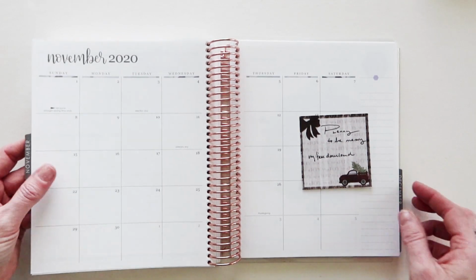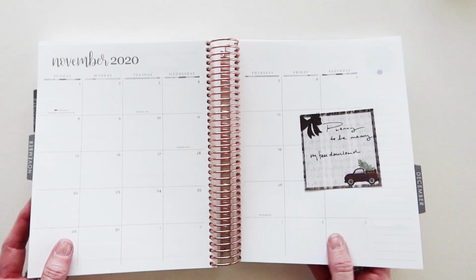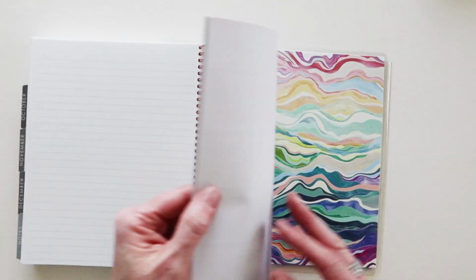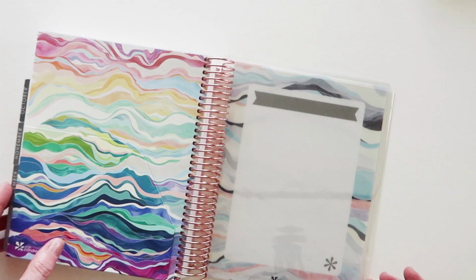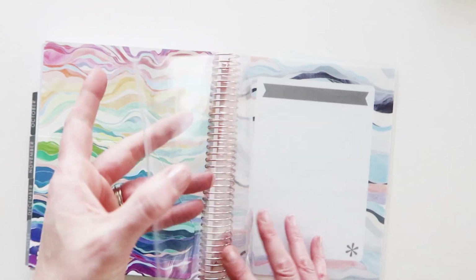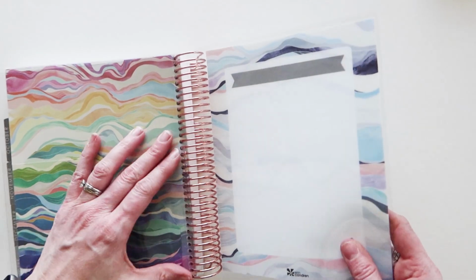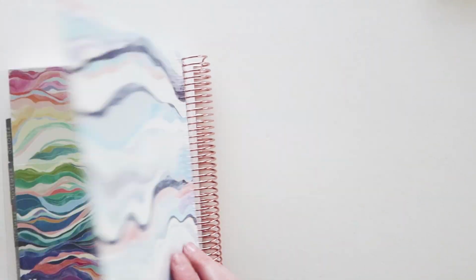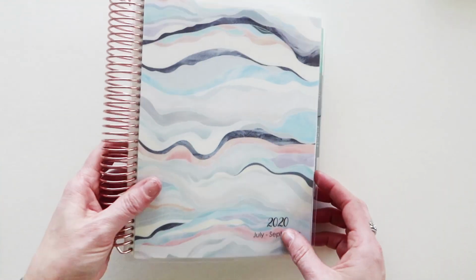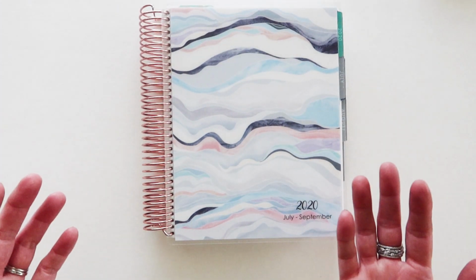Oh, look, I even have a sticky note ready to go. And then December is going to be the same way. I did keep the notes section here. Then I have my colorful stickers and a colorful pocket with our lovely clear page protector from the binder system. And then I have my back cover, right? That's just a whole lot of love there, just three months, and it's going to work perfect.